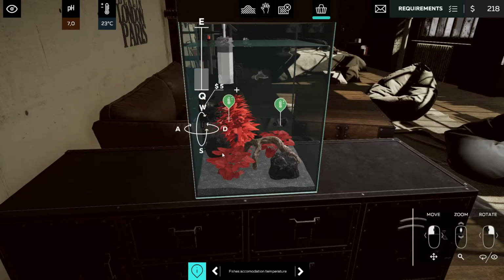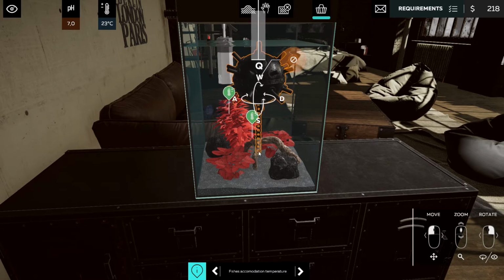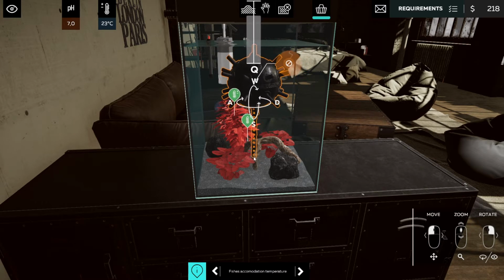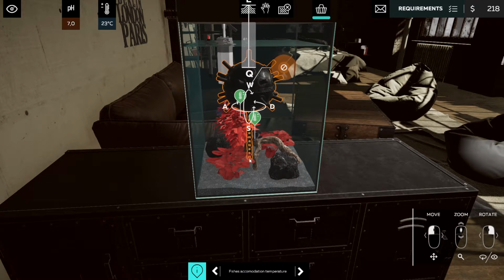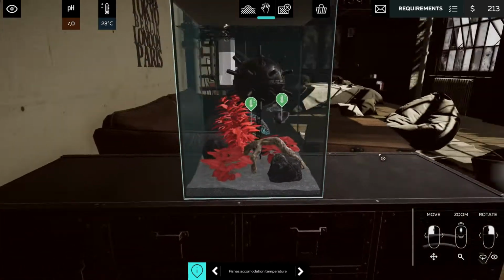What do we have? Ooh, well, I know what we have. The most giant of mines. Yes, you're going to have a mine in your aquarium. There we go. Well, I kind of like that.